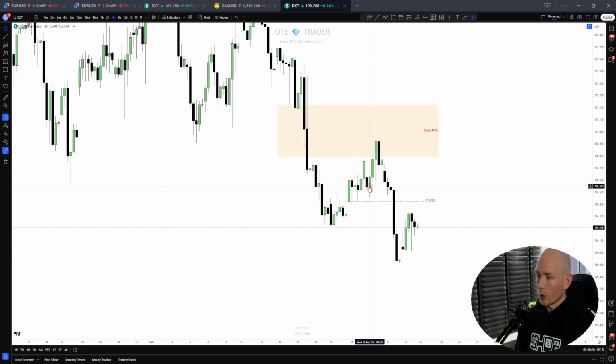We want to be a seller above weekly opening price, just like with daily opening price, you want to be above daily opening price, ideally, if you want to short. Same for the weekly candle, you want to have Monday, Tuesday or Wednesday be above weekly opening price before you want to short it. Now we know we want to short above weekly opening price and in the key level.